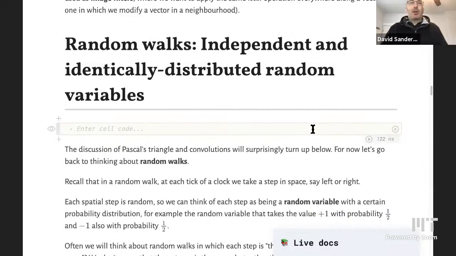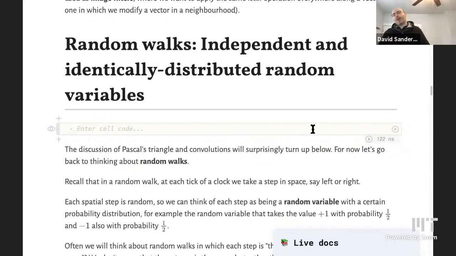Those random jumps we can think of as random variables, as we discussed a couple of lectures ago. Each step is a random variable, which has the outcome -1 with probability 1/2, and the outcome +1 with probability 1/2. And every time I generate a new copy of that random variable, which is very related to a Bernoulli random variable, I will get a different answer. I'll either get +1 or -1 randomly, and when I do some probability distribution with a histogram, I should see that approximately half of the time I get +1 and half of the time I get -1.